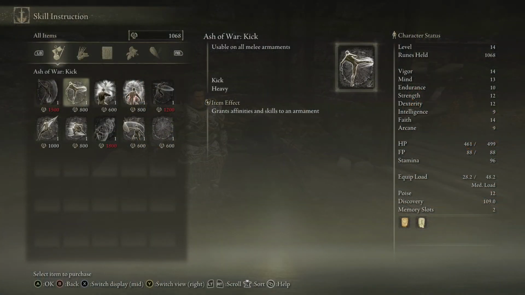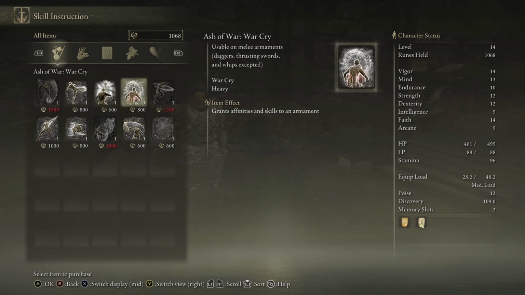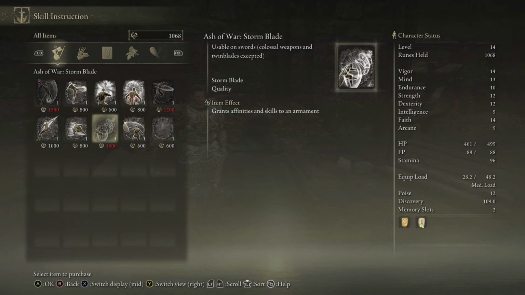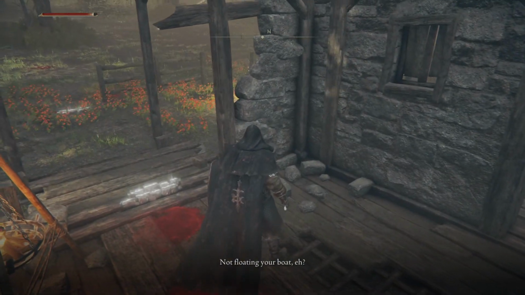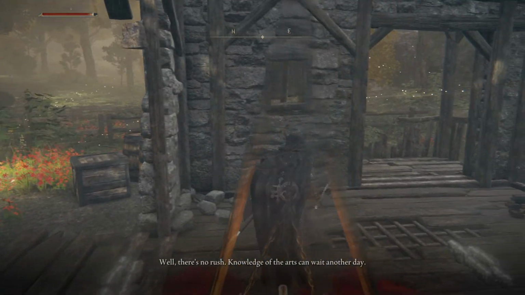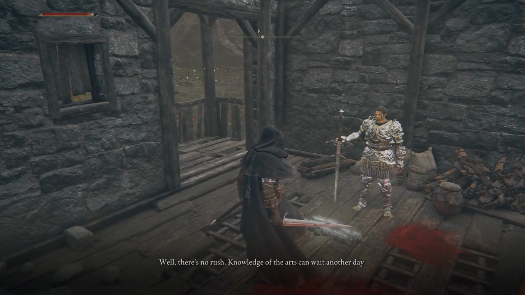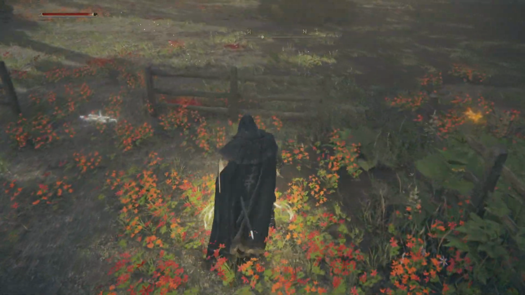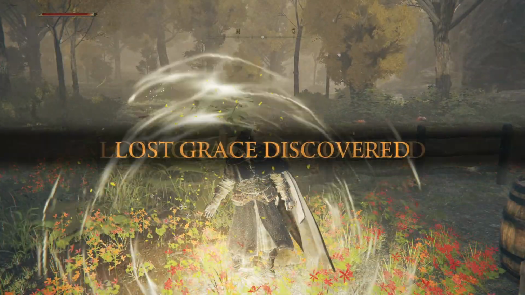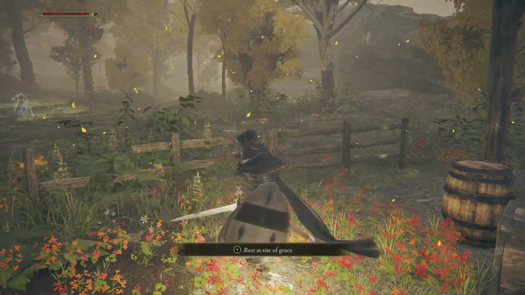So we get the ability to buy Ashes of War from him, which can teach us skills. We are not going to get any right now. In your boat, eh? Well, there's no rush. Knowledge of the arts can wait another day. We will go ahead and stop at the Lost Grace.